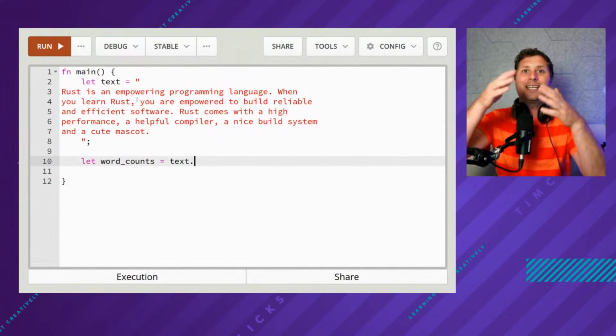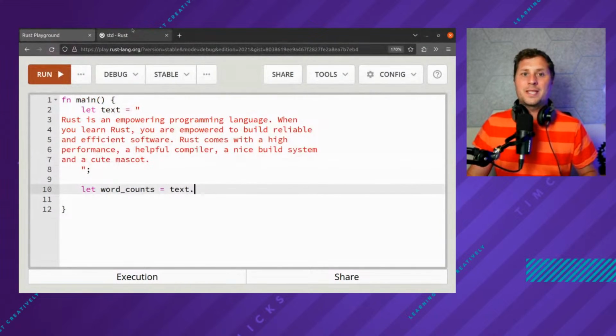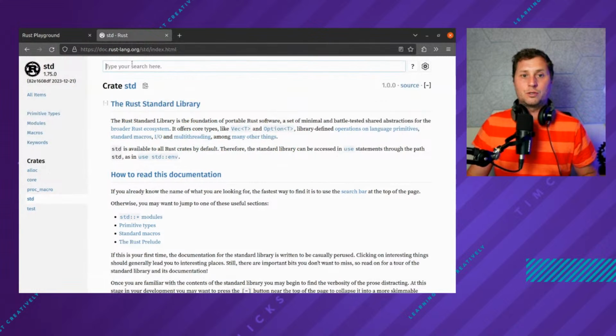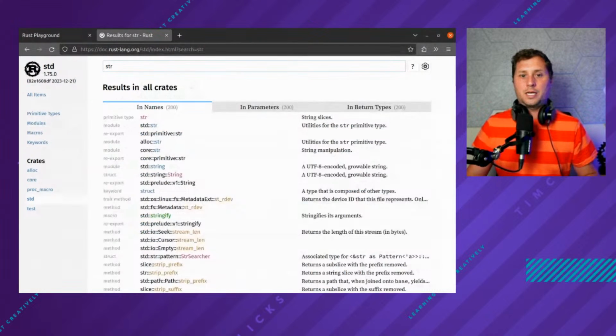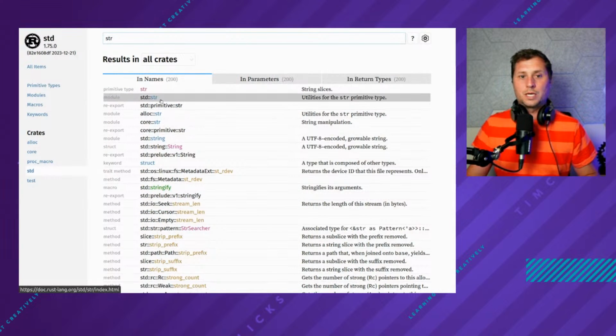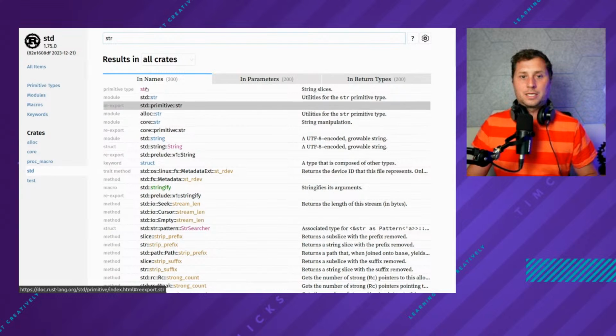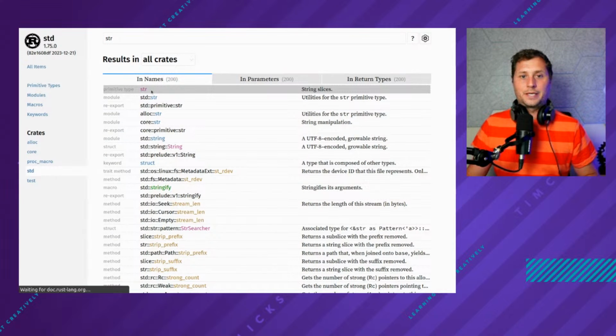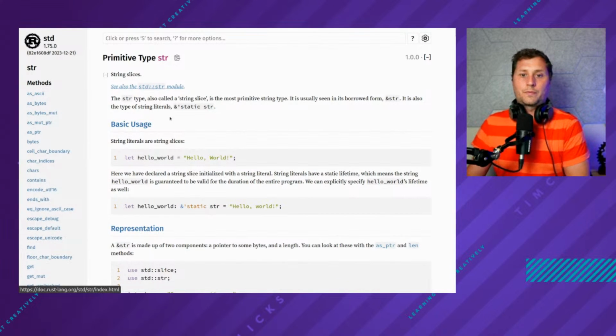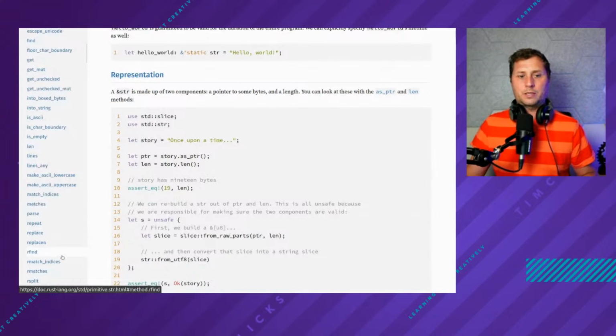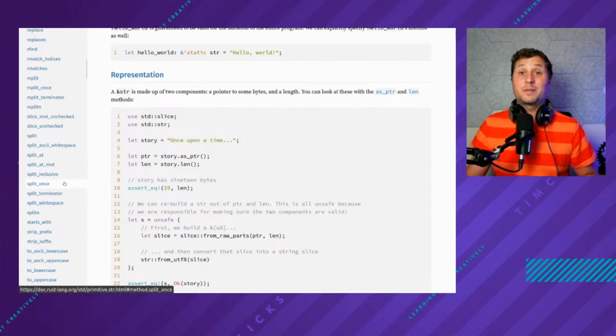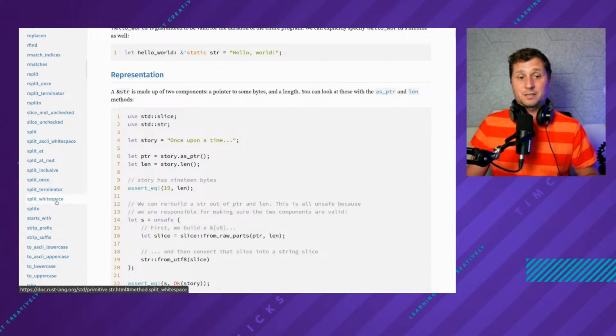So we have a slice inside some bytes that happen to be guaranteed to be UTF-8 encoded. And if I go into this str, here's our string slice, and there's a whole bunch of methods here. The one that we actually want is split_whitespace, or in fact, we could use split_ascii_whitespace.